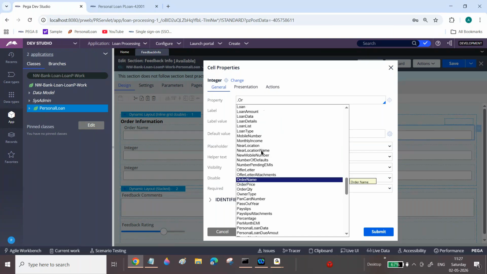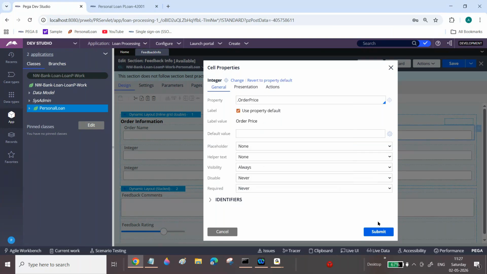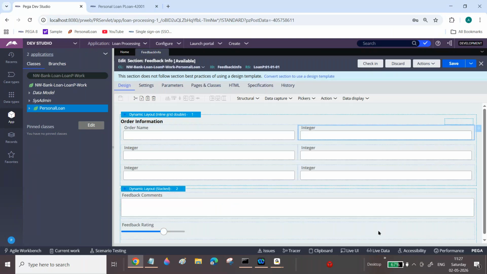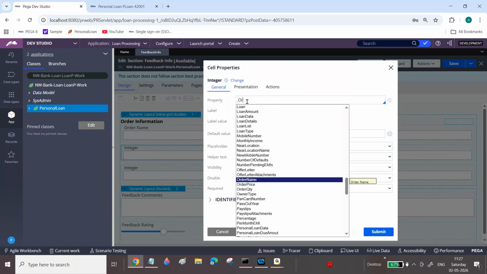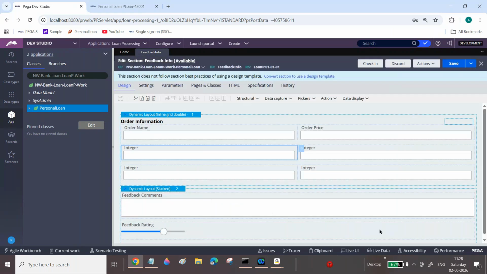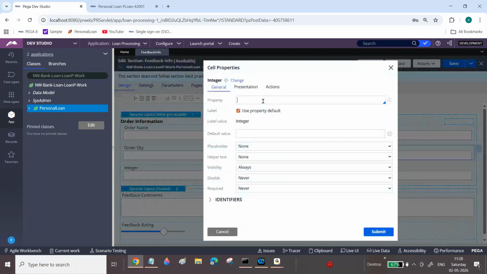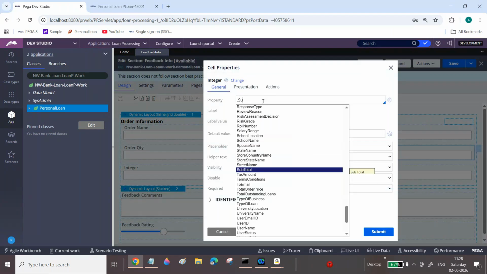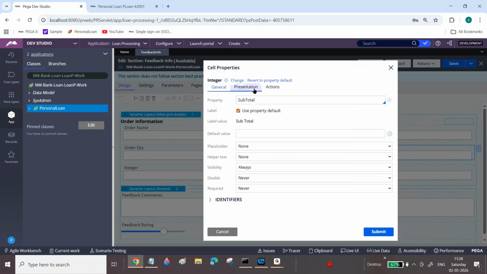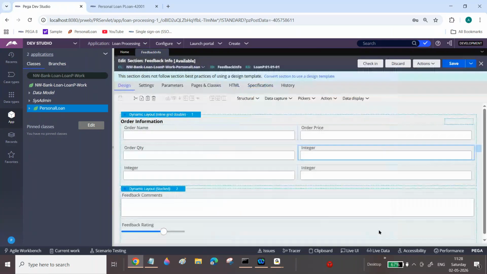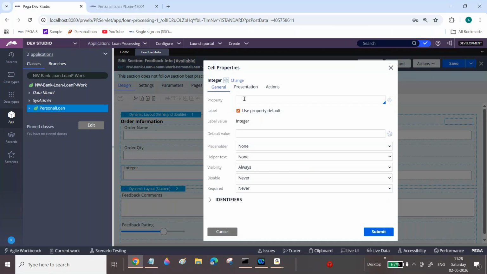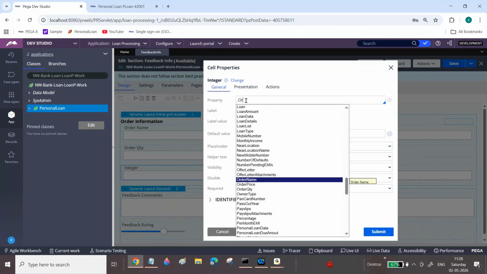Order price. We will update in the group also. Here, single order, and multiple orders also. One more example I will discuss. Tax amount.